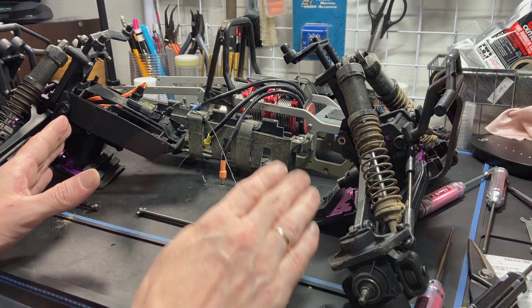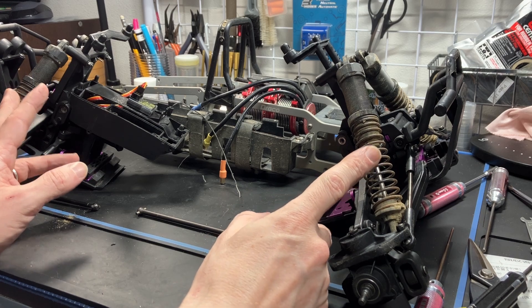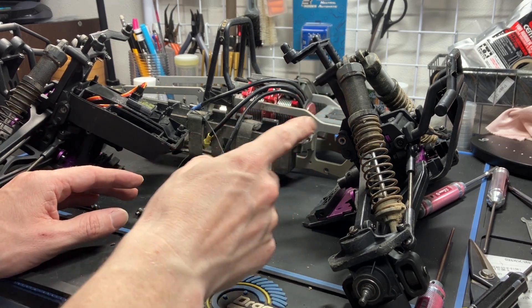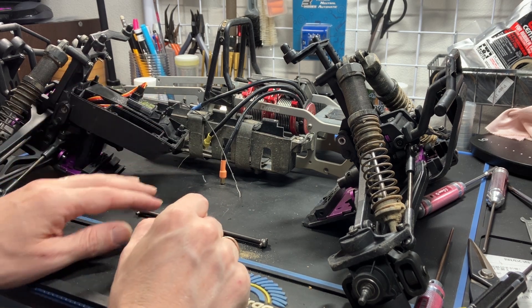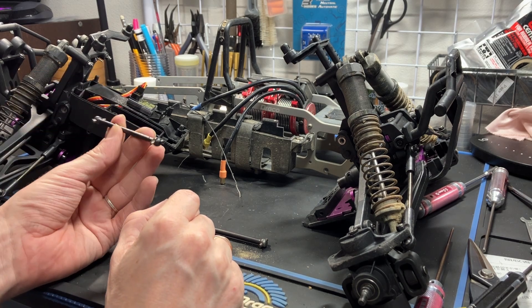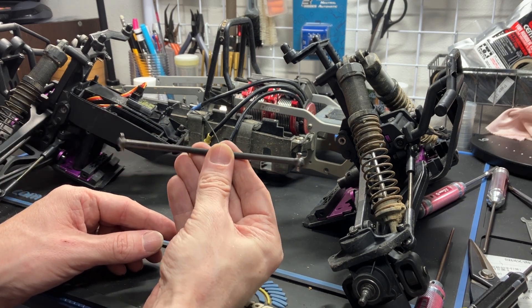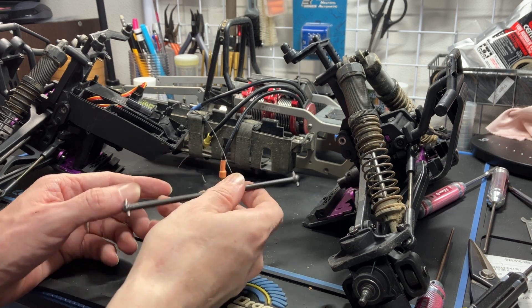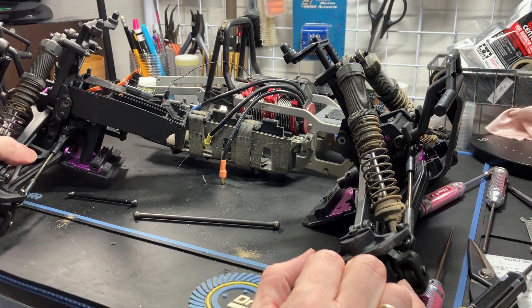I've got 100,000 weight in each diff. I have my shocks on here from my other set, and I'm also using the stock radio box. I will be running the ESC in the rear, wired into where the receiver is. I'll use the stock front 78mm dog bone, and then I've added the 142mm Savage XL dog bone for the extra length. I've got a nice servo on here too, and I'm reusing the same cup joints.